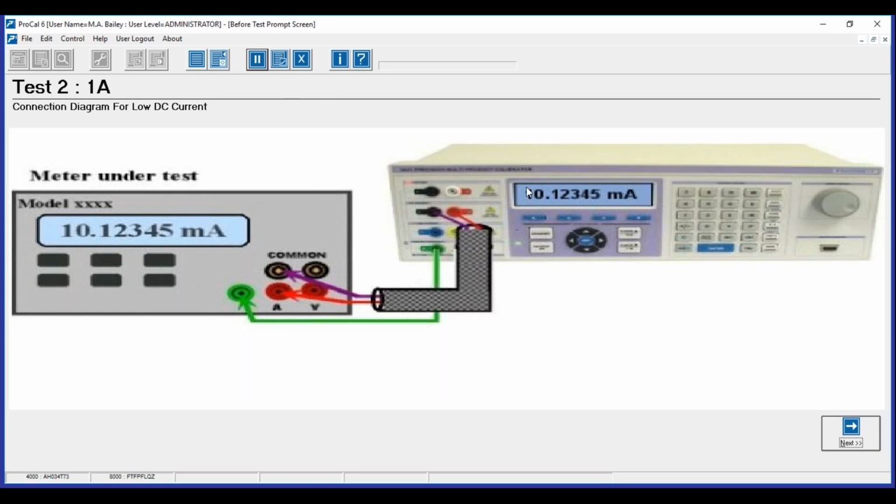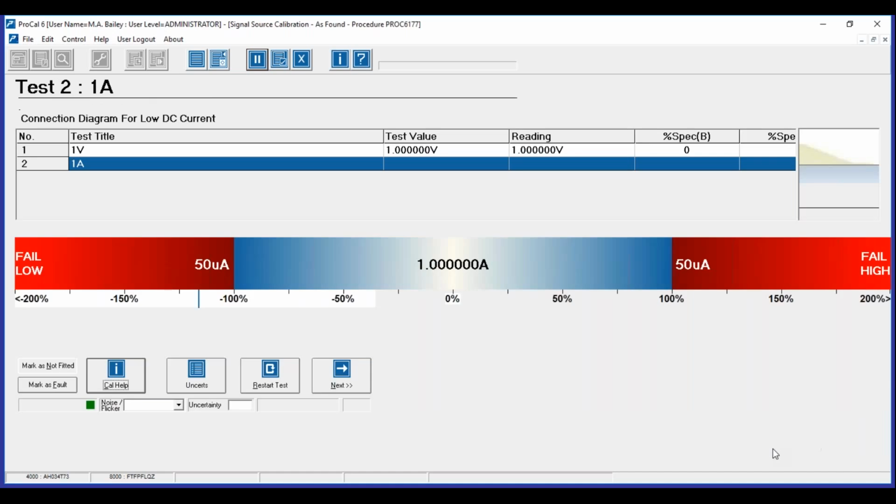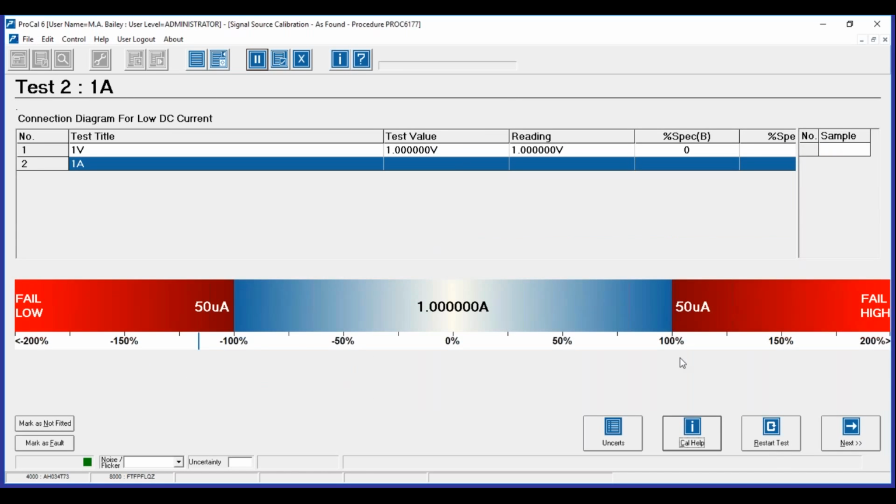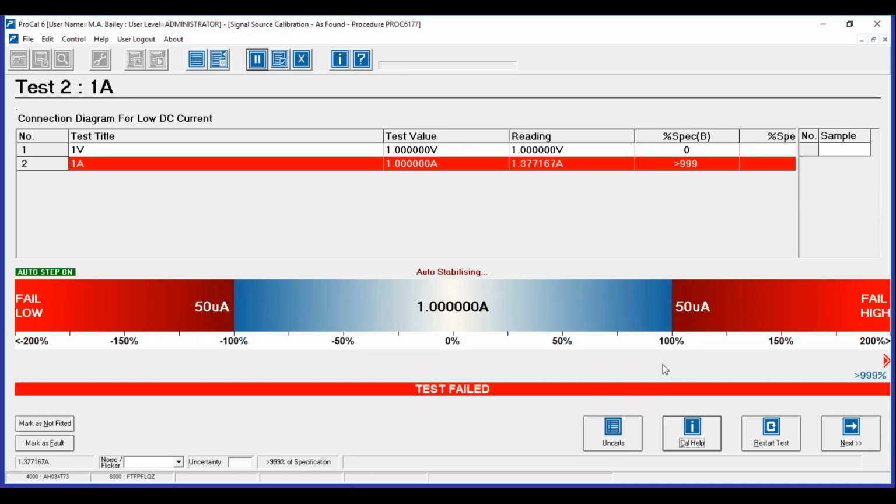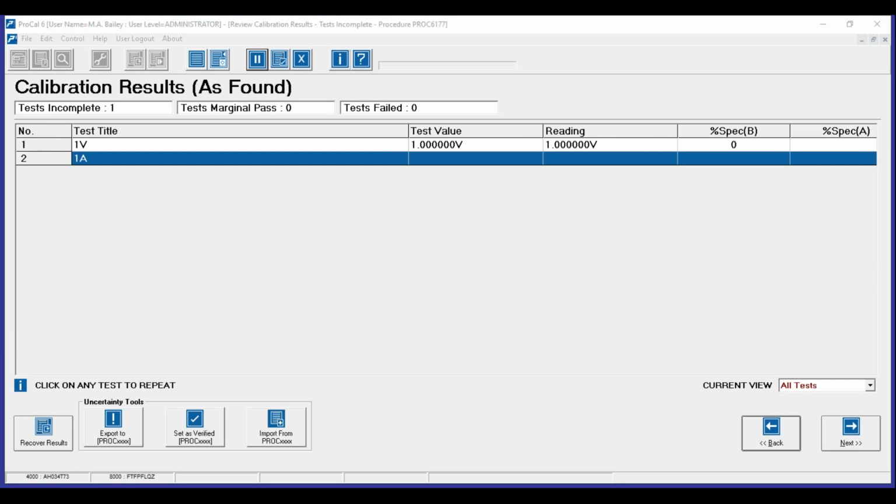Notice the connection diagram has changed without me having to do anything. As we're seeing, the error is still there because I have left the formula in place. So I'm just removing the formula from ProEdit and then restarting the test.